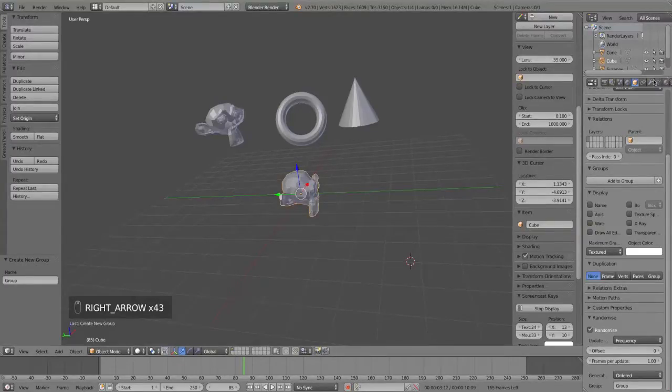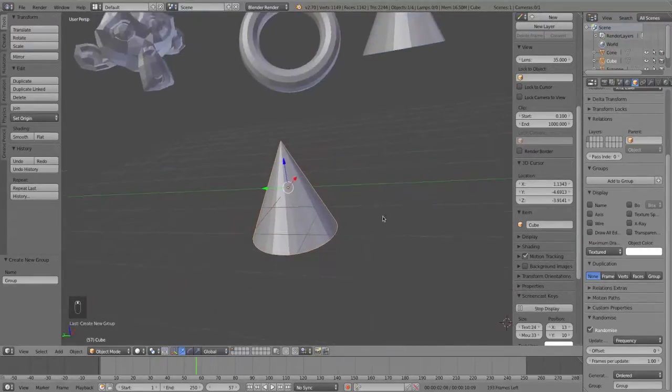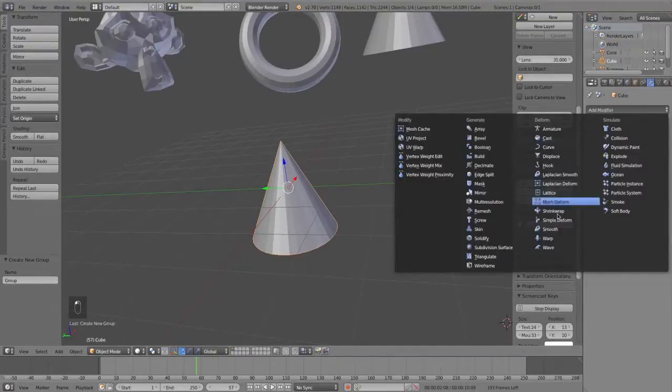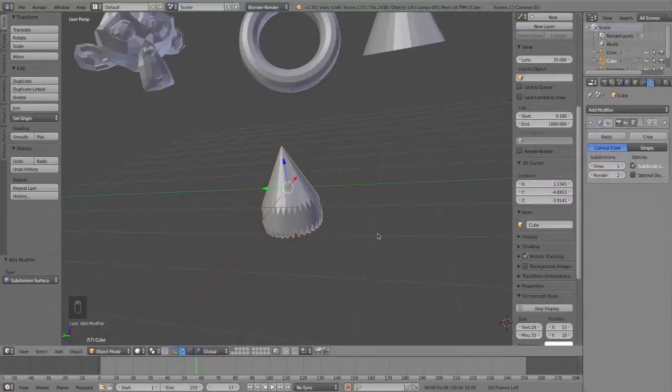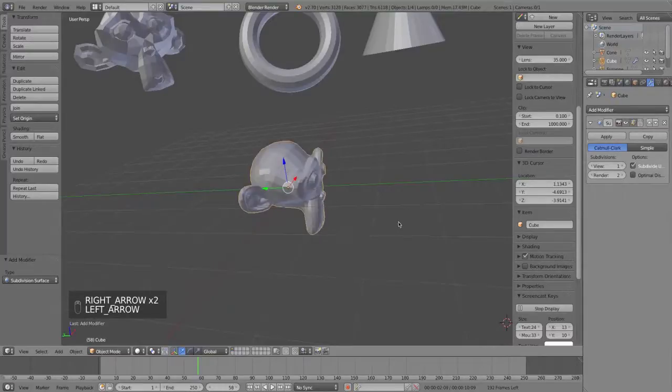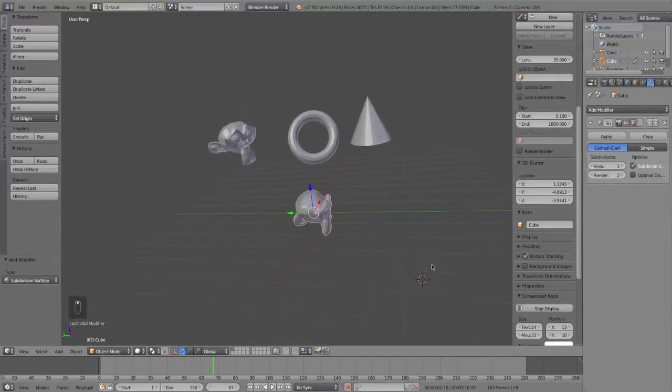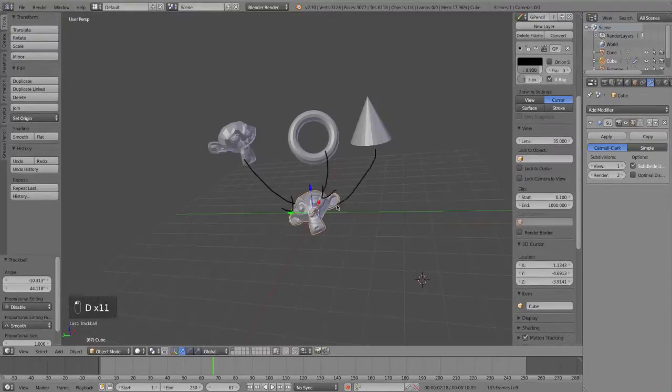What's useful about this is that it's only the object data that's changing for this object, or rather the mesh data. So I can in fact add things like a subsurface modifier, which looks terrible on that cone, but it will also get applied to the monkey and the torus. So you can do some interesting things with that. And obviously you can animate the object's position, scale, any object level properties without affecting the randomizer add-on, which is just going to swap out the mesh data from each of these objects.